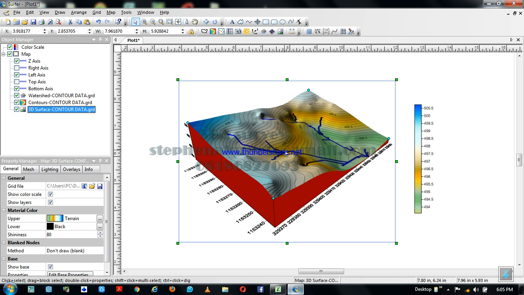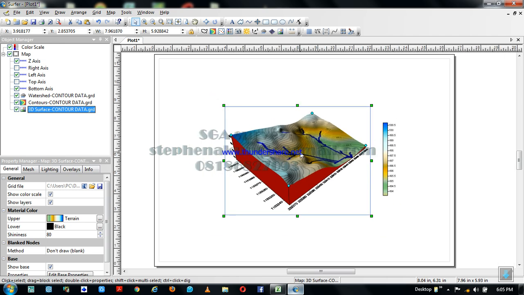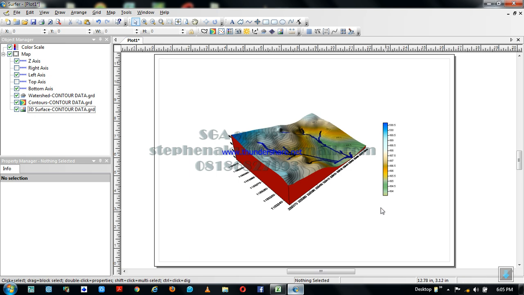So I've created and I've also merged the watershed map to the three-dimension. So this has given a very good view, and also very good information to any client for which you want to produce a survey report or a survey analysis. You've created very good information using this software.